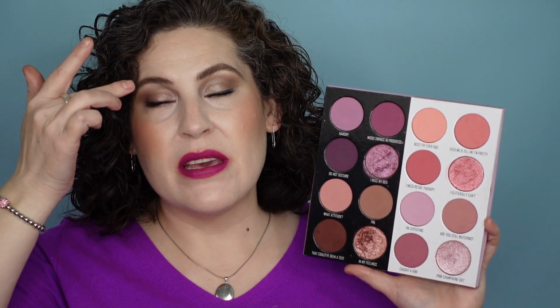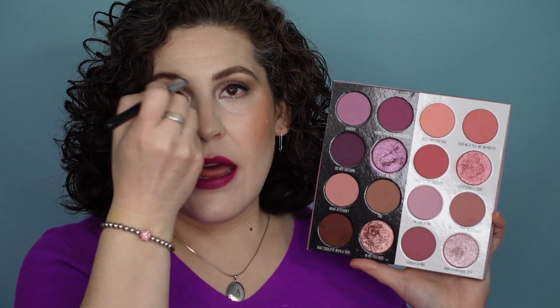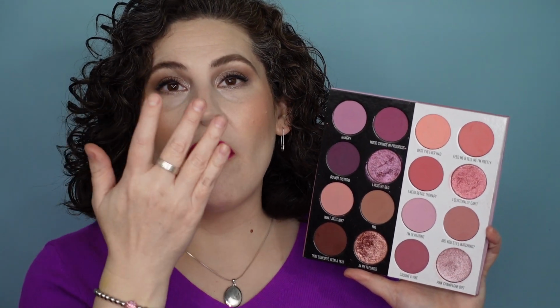The other thing I'll tell you is these more foiled metallic pressed pigments on my more mature eyelids. If I don't get just the perfect layer, I pick them up with my finger, I lay them down by swiping them on. And if I get too much in a certain portion of my lid, it brings out the texture. I find that taking a fluffy brush like this and going over it can actually help get rid of that. But then again, more fallout and really sparkly fallout underneath my eyes.